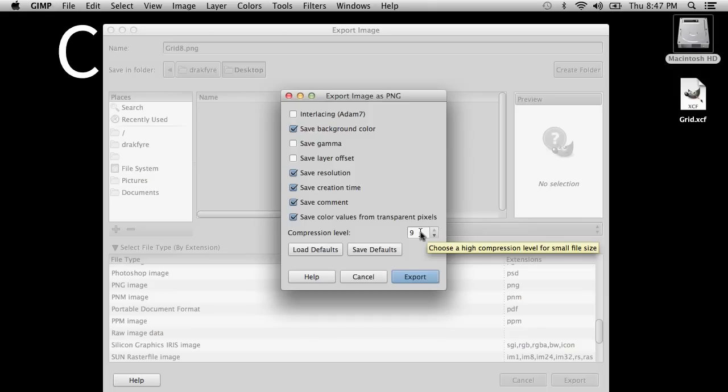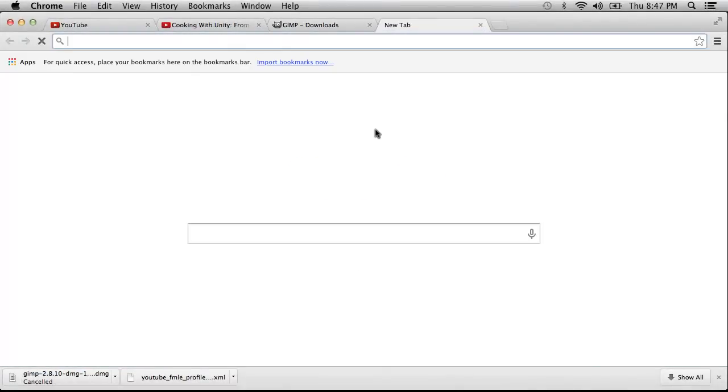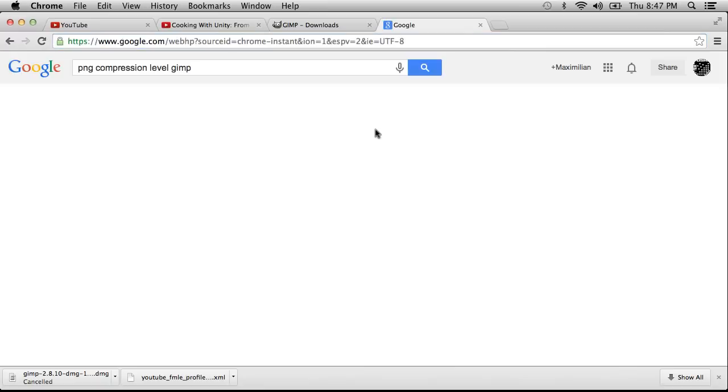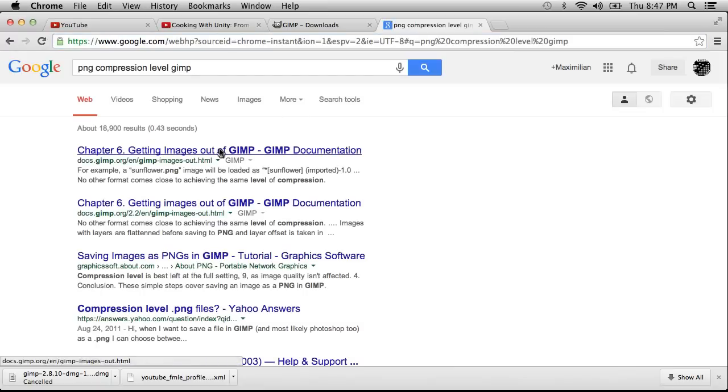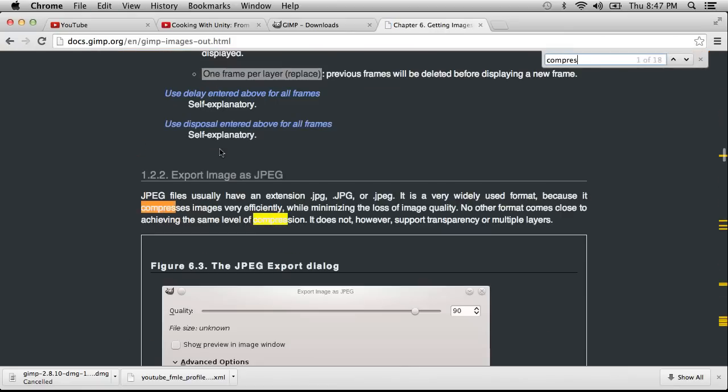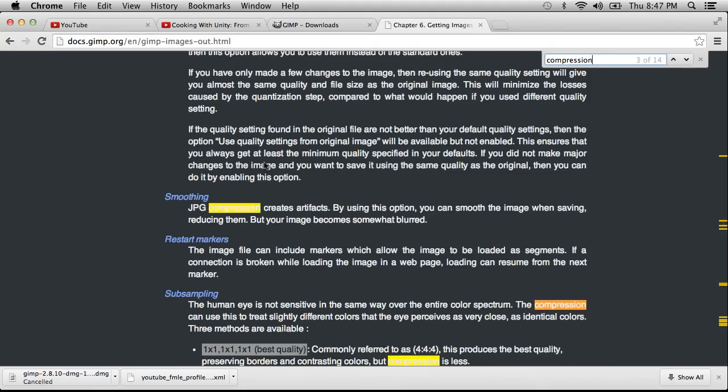I have no idea. I'm going to double check. PNG compression level GIMP. Yeah, there we go. What does it say? Find compression. JPEG files. I don't care about JPEG.